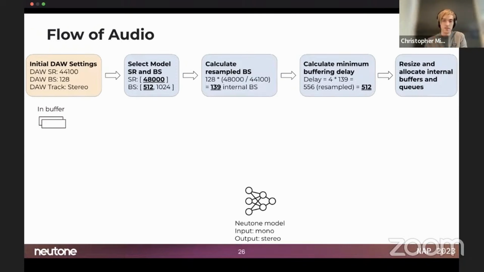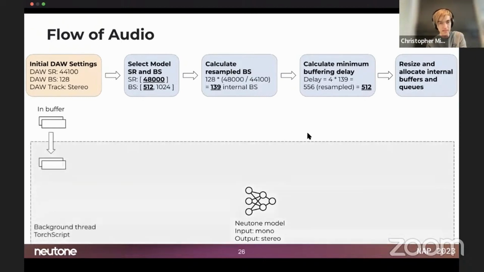So now for a concrete example of what happens to the audio. You'll receive a buffer from the DAW, and this will be on the C++ side for the VST. And then we move the buffer over to the Neutone SDK. So everything in the gray box with the dashed line is actually happening in Python, which is then compiled to C++ using TorchScript. So this is how we can enable a ton of flexibility with the SDK while still being reasonably performant. And all of this is also happening in a background thread. This helps us be a little bit safer, because running a neural network is inherently not necessarily a real-time operation. So we move the buffers over to a background thread.